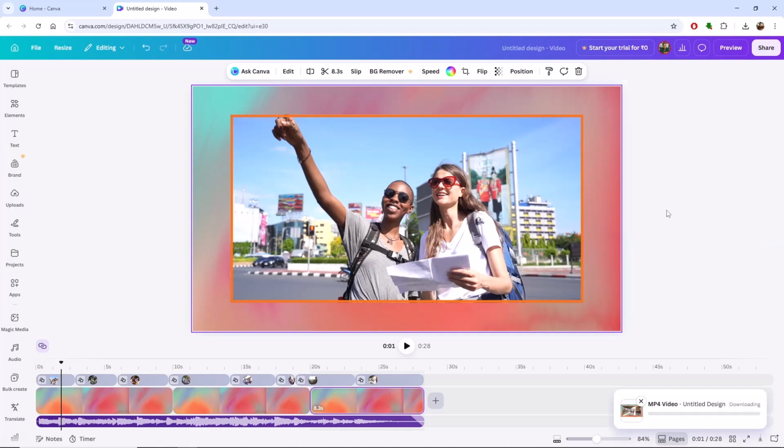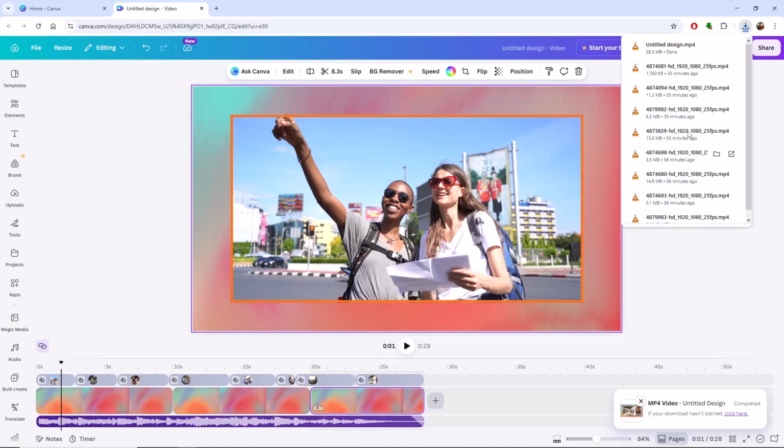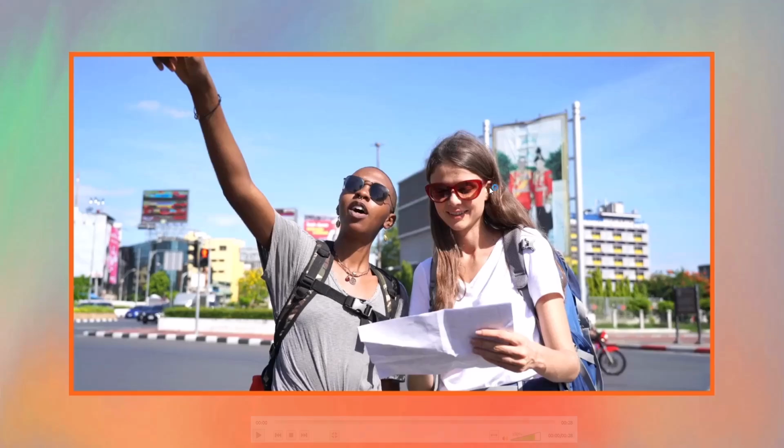Finally, I just choose this option, download. It will be downloaded in a few seconds and you will have the final preview with Canva. Then you can download the file. So let me show you after downloading that file. The download process started, then the compilation process was completed, and you can see it was downloaded. Now I choose that file and I'm going to have the preview here.